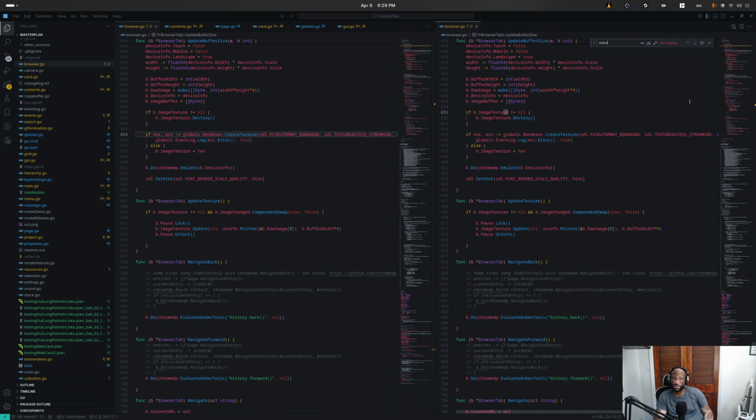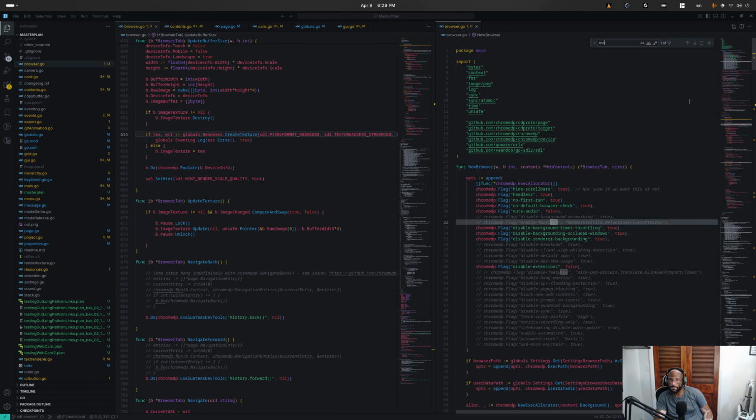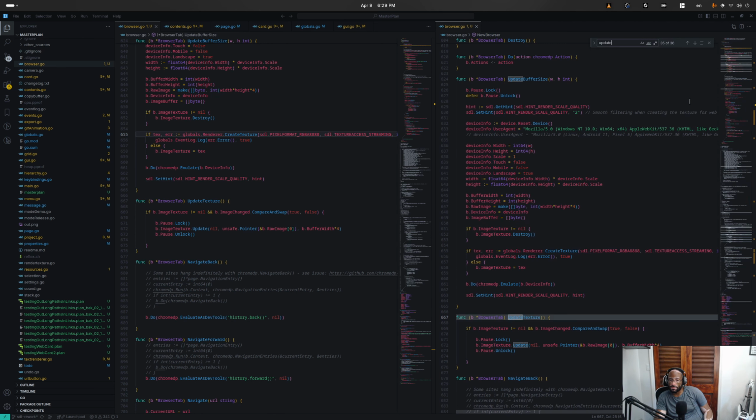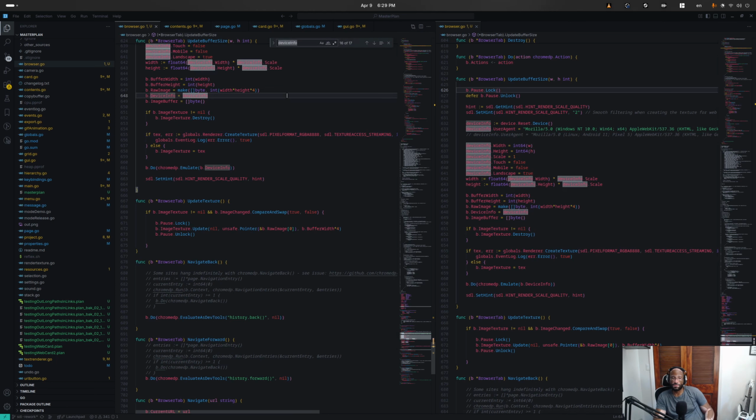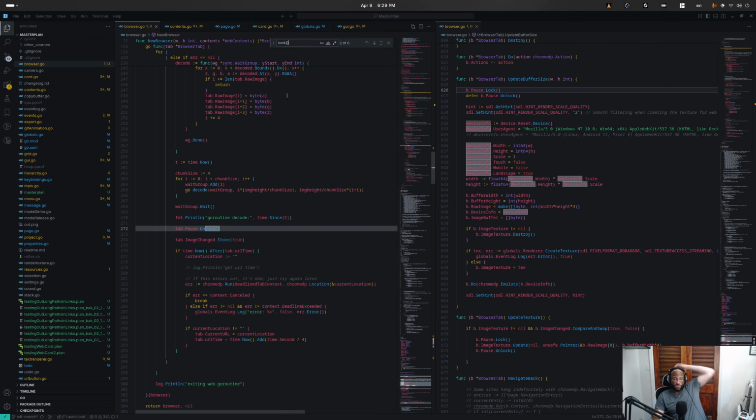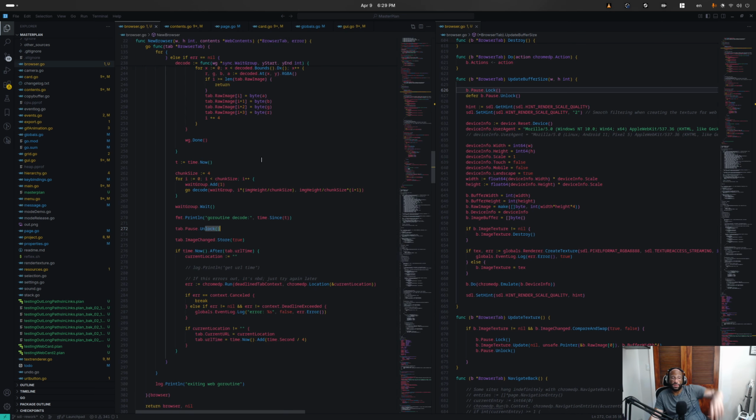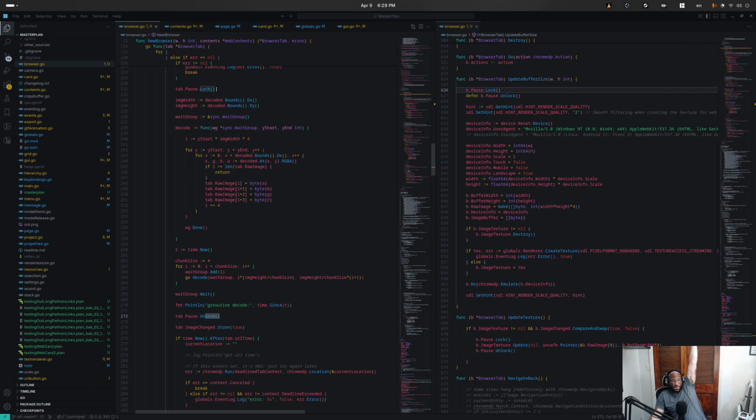Actually, let's resize. Update buffer size. It locks already. But if we are already locking the pause mutex, we lock and then we defer and unlock. That means that if this is locked and we're waiting for this to happen, then it can't update the buffer size. So then how is it possible that this is freezing?